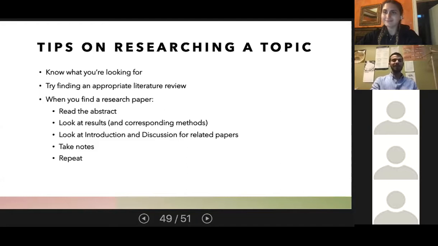When you read a paper, it's easy to fall into the trap of thinking, oh, I don't need to write this down, I'll remember it tomorrow. And then a week later, when you need access to the paper you have, you need to spend an extra 10 minutes trying to find it again because you didn't take any notes. So taking notes is extremely important.